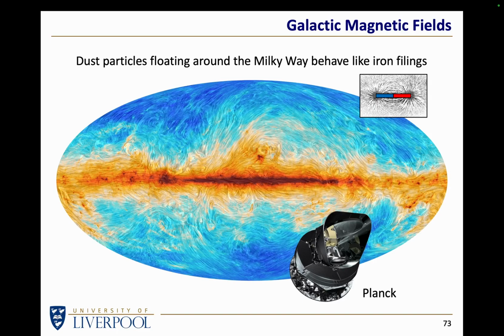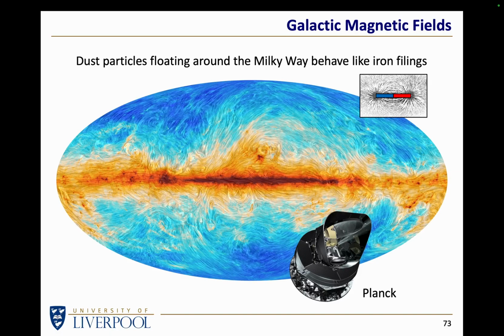Well, luckily enough, we can use dust to do that, because dust particles will also tend to line themselves up with magnetic fields. And we can detect the existence and orientation of dust by using the polarization of light. So experiments done by existing satellites have already given us some indication of what the magnetic field looks like in the Milky Way. And the answer is it's a mess.